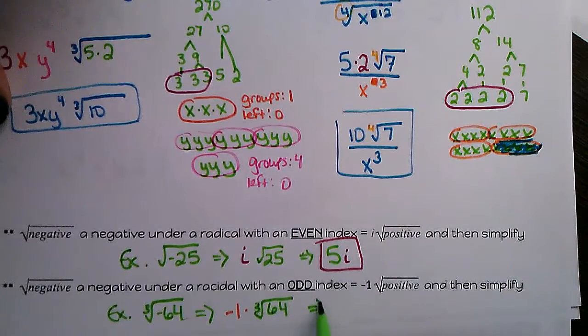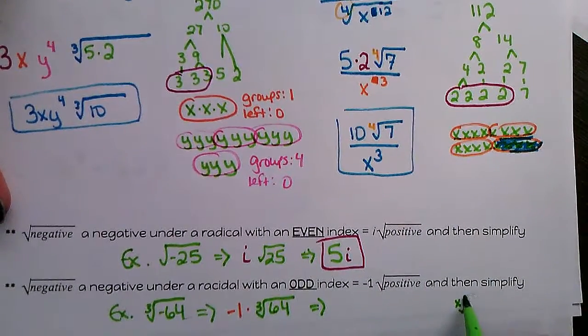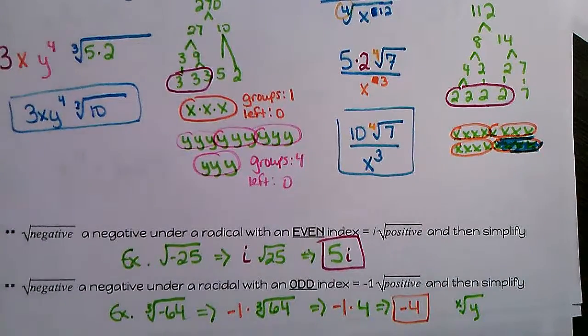And you can actually do that in your calculator. If you turn your phone sideways, a lot of times there will be a button that says x and then a y underneath it. You need to put 3, then press this button, then press 64, or maybe it's backwards, but I bet you can figure it out. So this would be -1 times the cube root of 64, which is 4. So if I multiply those together, I get -4, my final answer.